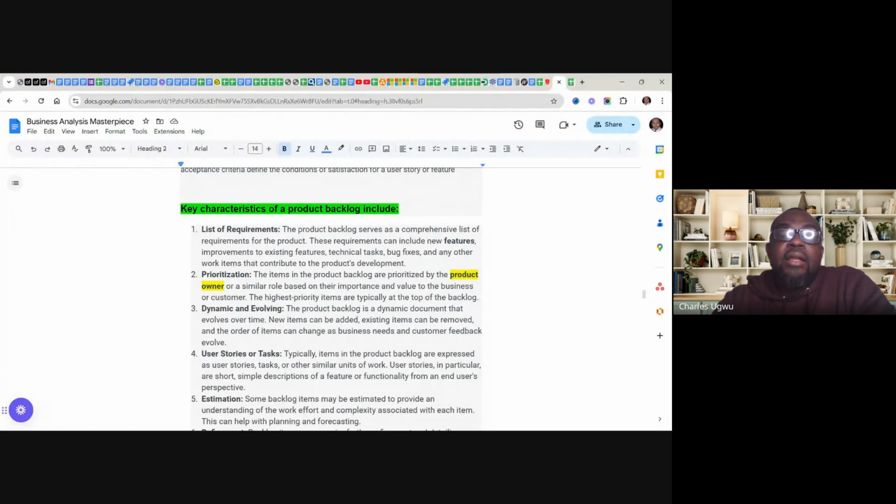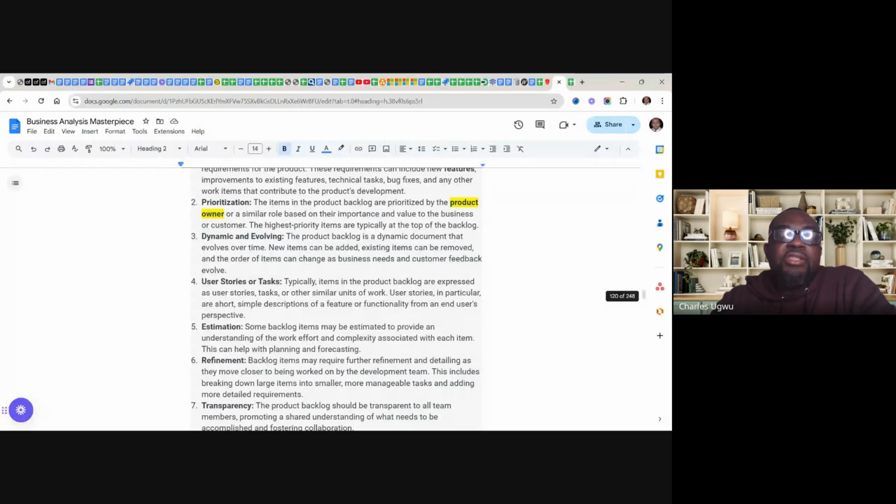It is dynamic and evolving, meaning that it changes over time. Once an item gets obsolete, it can be updated or removed. It must have user stories or tags, that's work items. We must have estimation. We'll talk about estimation; it is when we're trying to create story points.